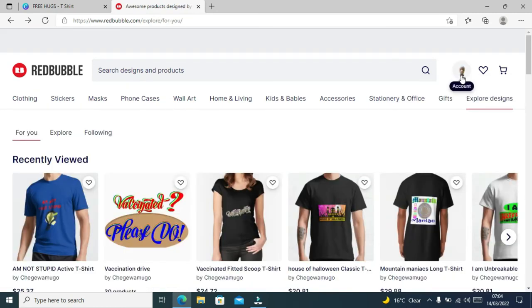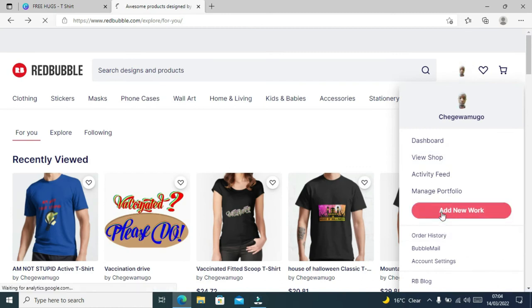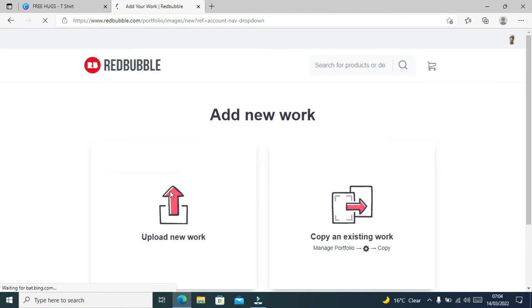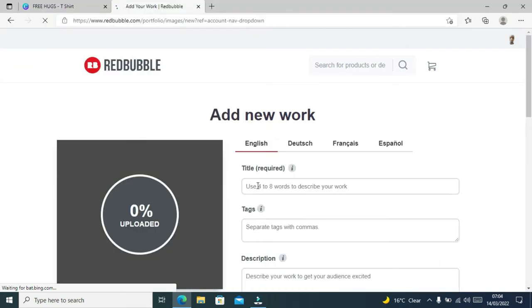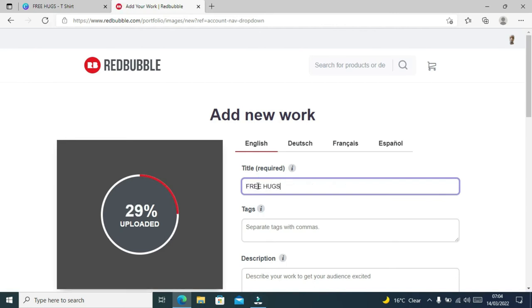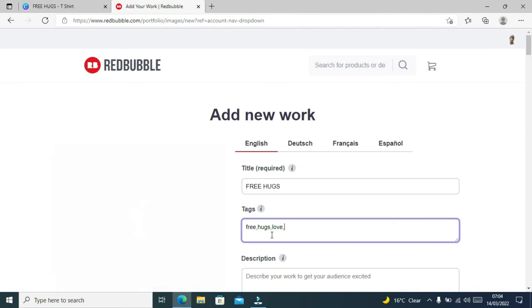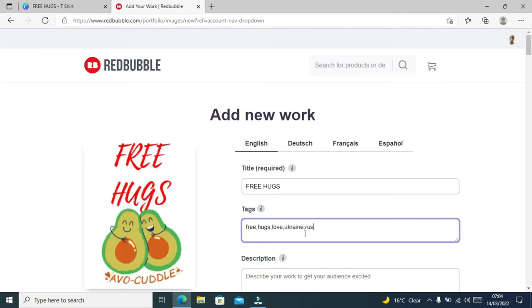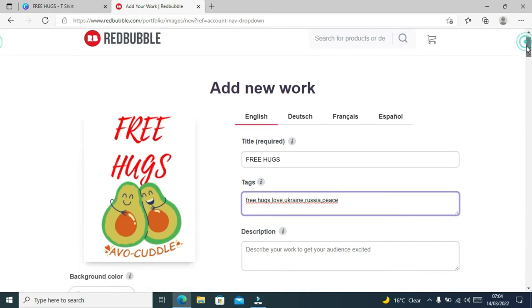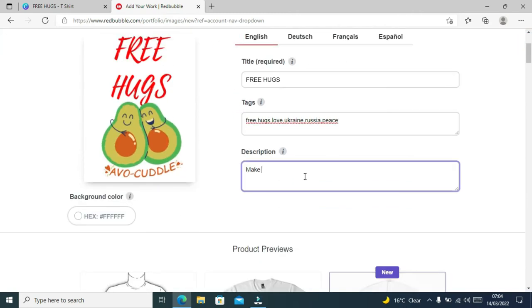Click on our store profile icon, then click add new artwork, then upload the new work. We upload the second one for the hugs, then we put a title. We also put some tags. The same process, you can search for these tags online. You can also search within Redbubble. Just open in incognito mode, then search for a product within Redbubble and see what is provided in the drop down. Those are some of the tags you can use. But we'll learn how to do proper SEO later. It's just a guide.